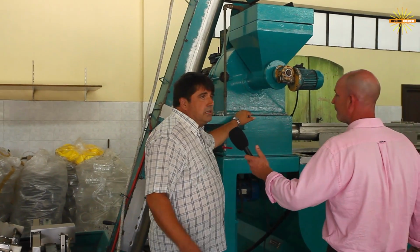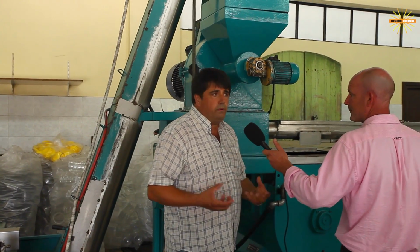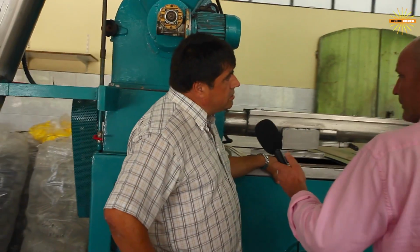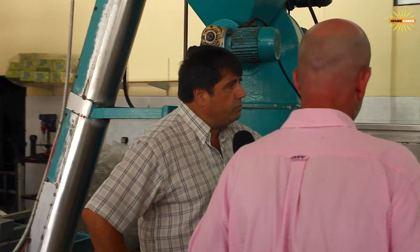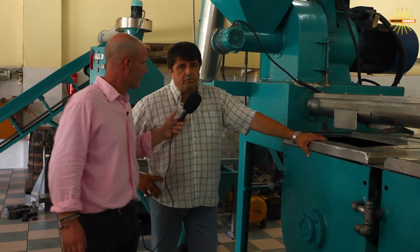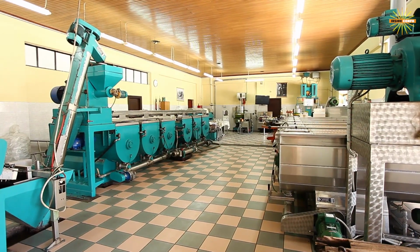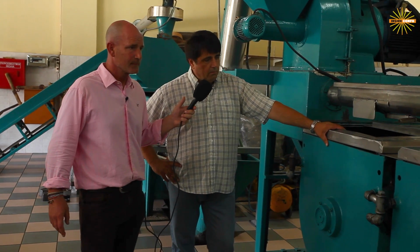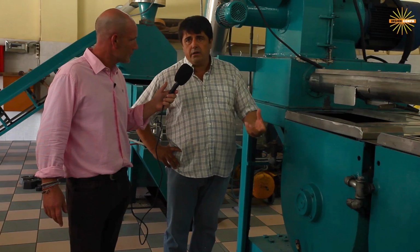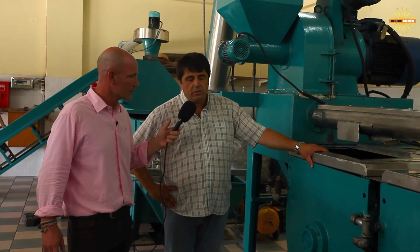The olives go up and drop on this machine. This machine actually crushes or presses the olives, so we have the pasta. It's like a pulp. Now this pasta is dropping on these mixing machines, which we have to fill up. These mixing machines keep the pasta inside for 45 minutes to 1 hour at a temperature between 25 and 28 Celsius. This is what we call cold press, because after 30 Celsius the olive oil is getting spoiled, is going thinner, is losing the green color, and is losing a lot of vitamins. It's not as good anymore.